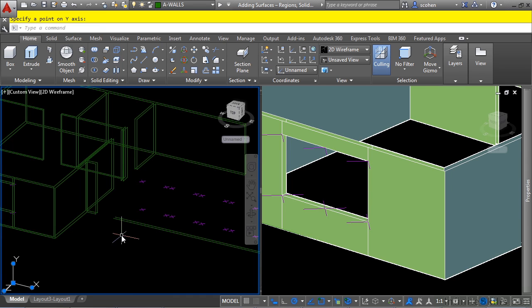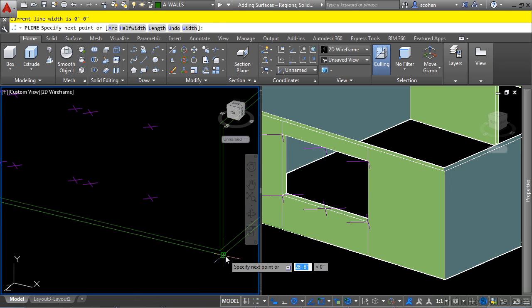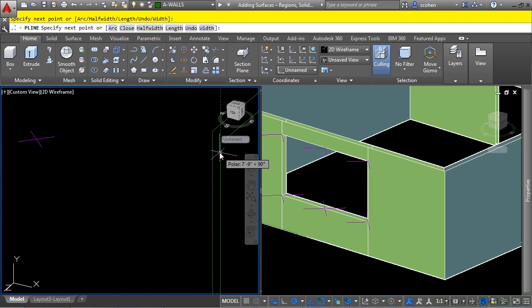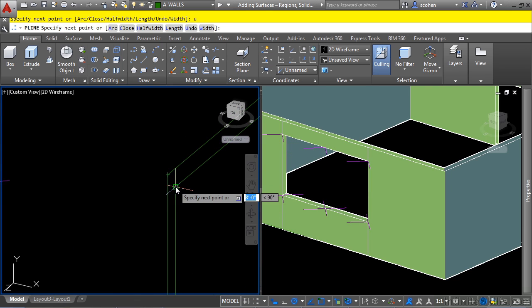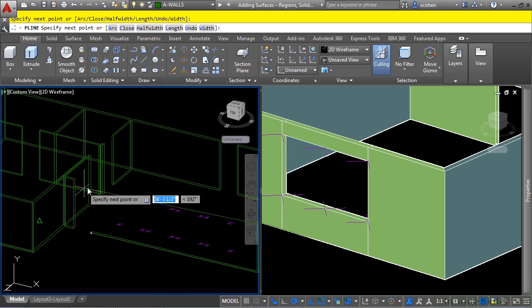You don't have to move it onto this point here because as soon as we snap, it's going to go on here and then parallel project the polyline. So we'll start the polyline command, snap to the endpoint here, endpoint there. And the great thing about the thickness is that as you can see, you can actually snap to the thickness or height of that wall right there. That's a pretty cool functionality.